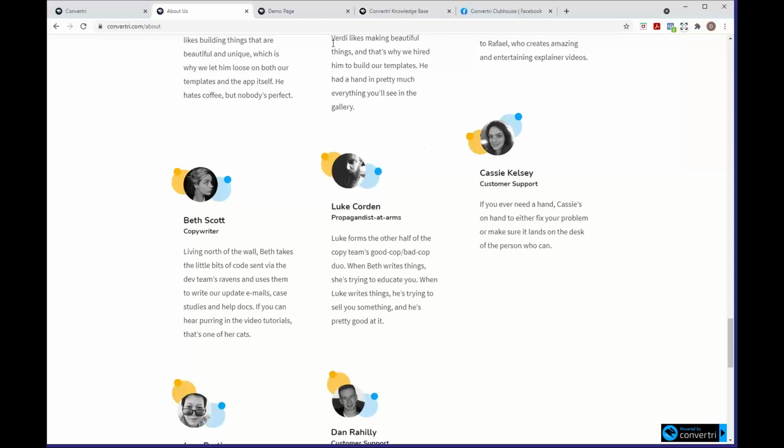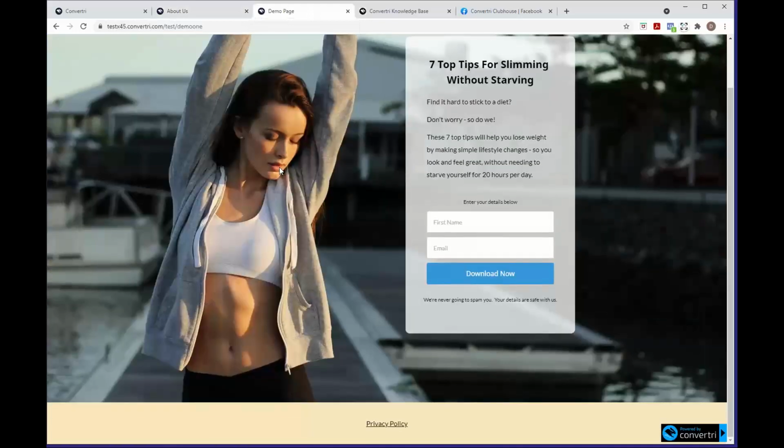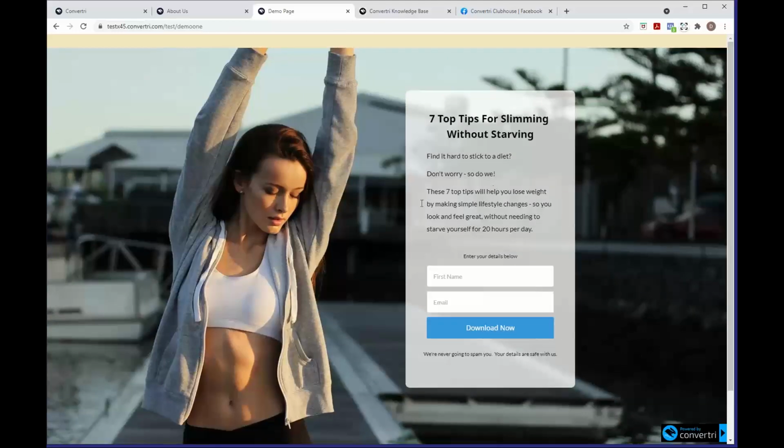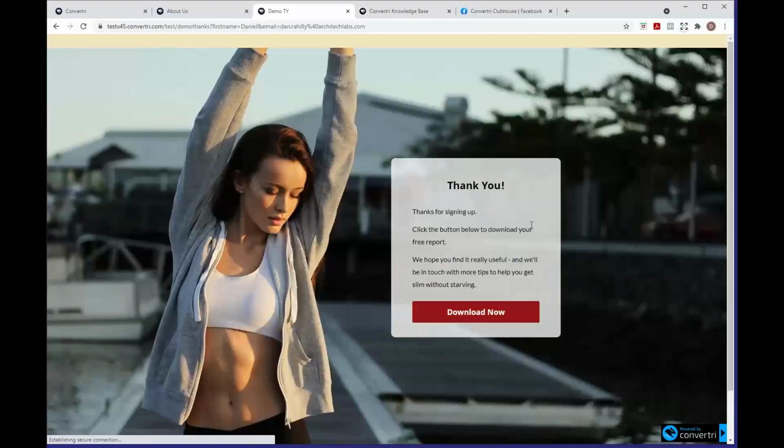But today we're going to be teaching you guys a few things about Convertri, starting off with how to build a simple lead funnel. So if we look at this demo page here, this is what we're going to aim for after the first demonstration. This is a simple lead page, which allows a customer to come along, fill out their information like so, and be sent to a thank you page. These details are then added into an autoresponder. And once the form has been sent, they're taken to a thank you page like so, where they can download the lead magnet. We click here, it should download.